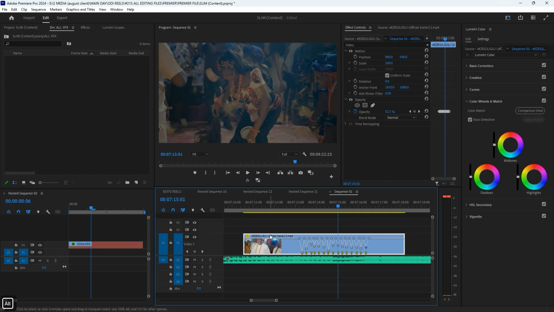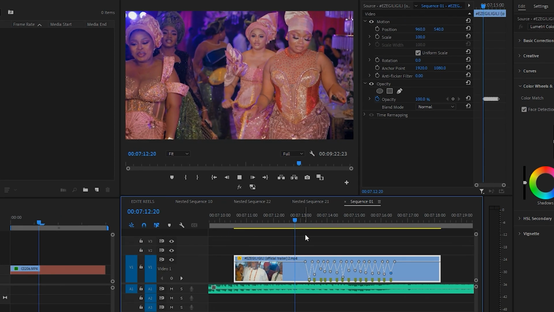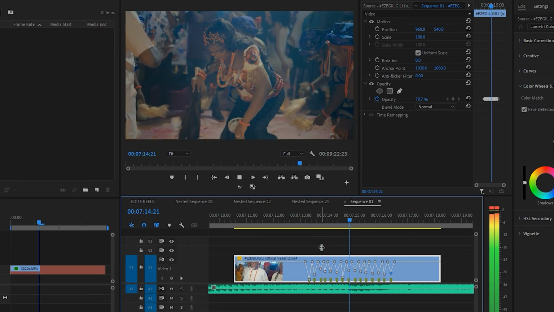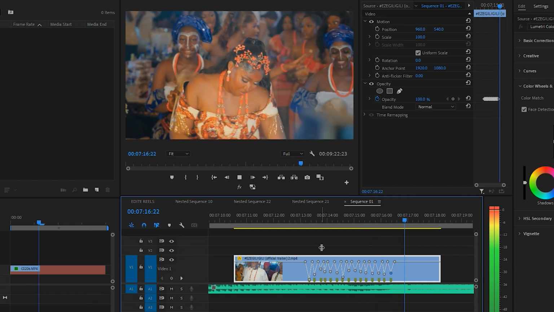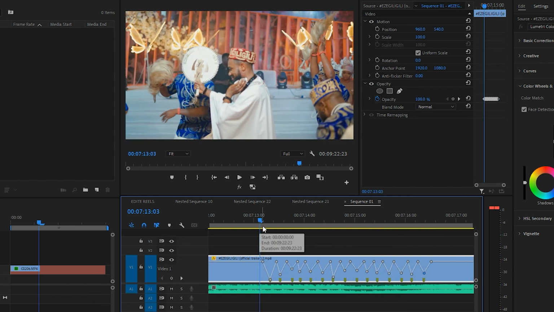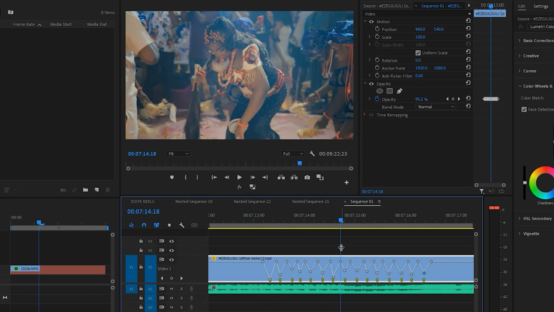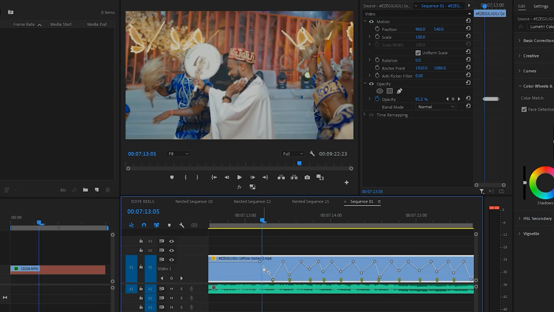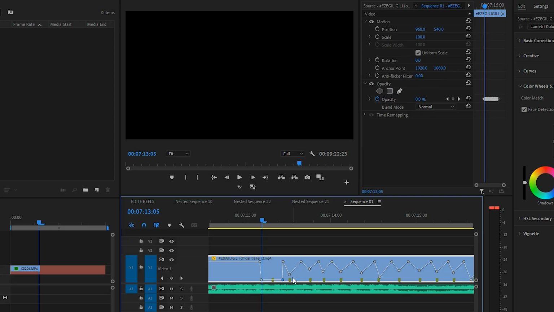And finally, we are done. So let's play our video and see what we have. You see, that's what you get when you do it with opacity keyframe. So you can choose to reduce all of them to 0 if you want all of them to be blacked out. And as you can see, we got some cool fade in and fade out animation there. So if you don't want any of those, you can make it more rigid by adding keyframes.